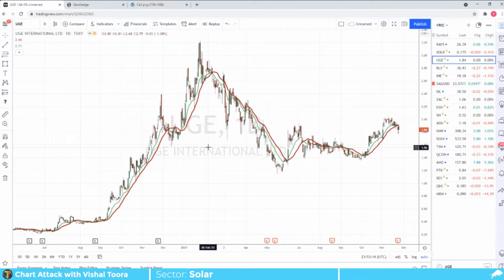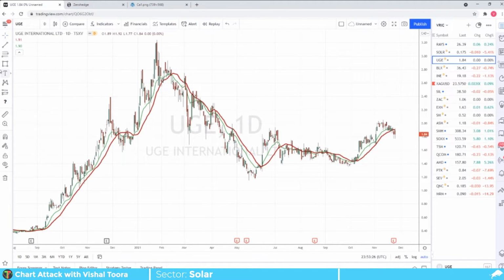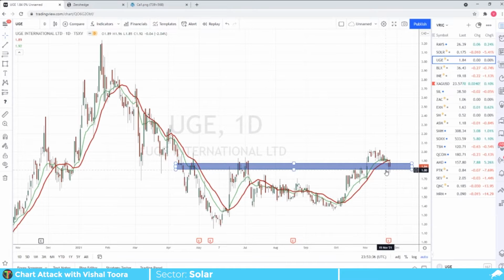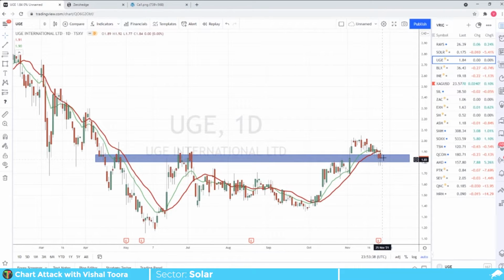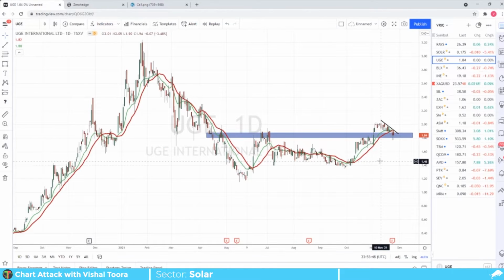So maybe there's still a catalyst there somewhere if that's actually approved by the Senate. But you're going to see a lot of these, right? A lot of these solar panel stocks had big pops and then big drops later on in the year, and then we flattened. UGE looking actually a bit interesting here because of this resistance zone, or what was resistance, now becoming support here at $1.80. Let's see if we can find some sort of buyers here and break out back above $2 here. But it's looking interesting. I'm not saying this is a go just yet, but keep your eyes here on UGE.